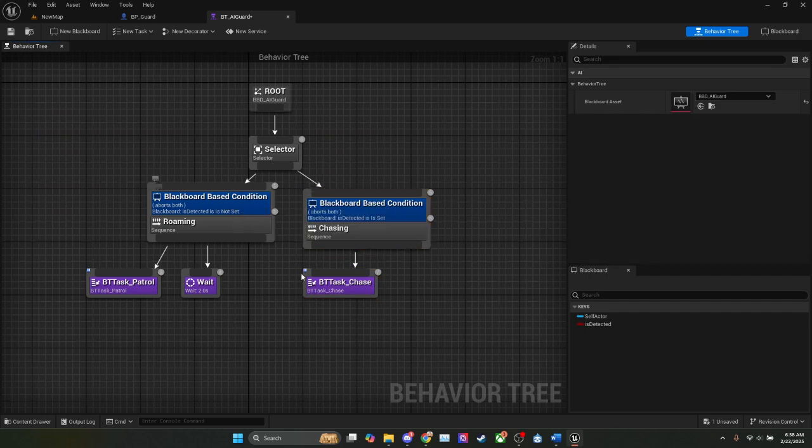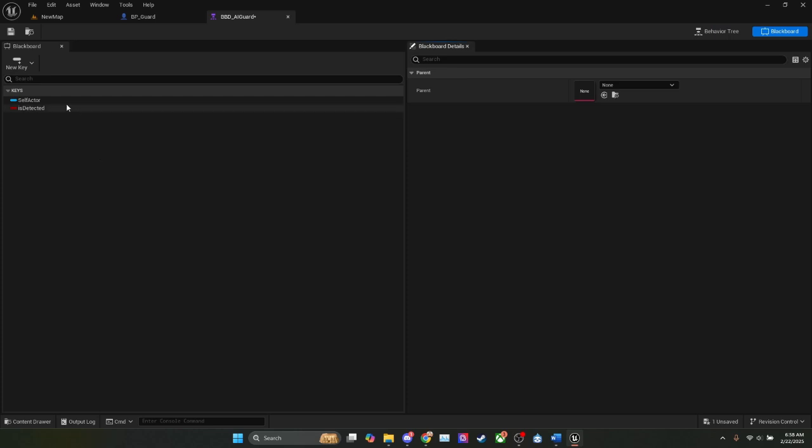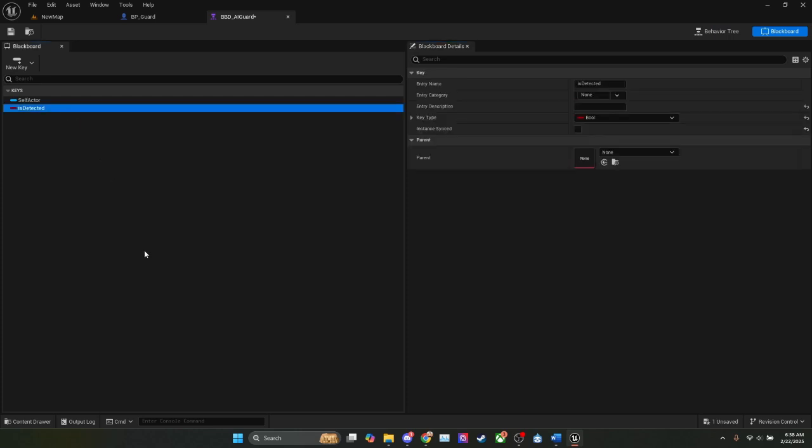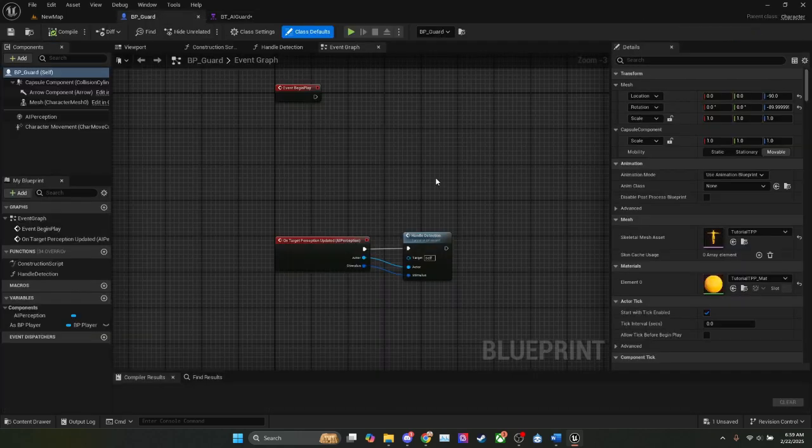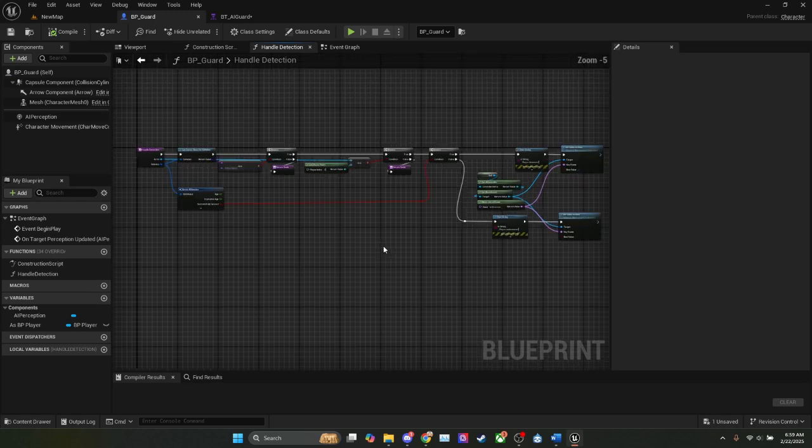For the setup of the blackboard itself, the variables, we would just need a boolean because we're just checking if it detected the player or not. So we just need to create a new variable, which is the boolean saying, have you detected the player or not? And this boolean is what is going to be called back later when we go through the detection method.